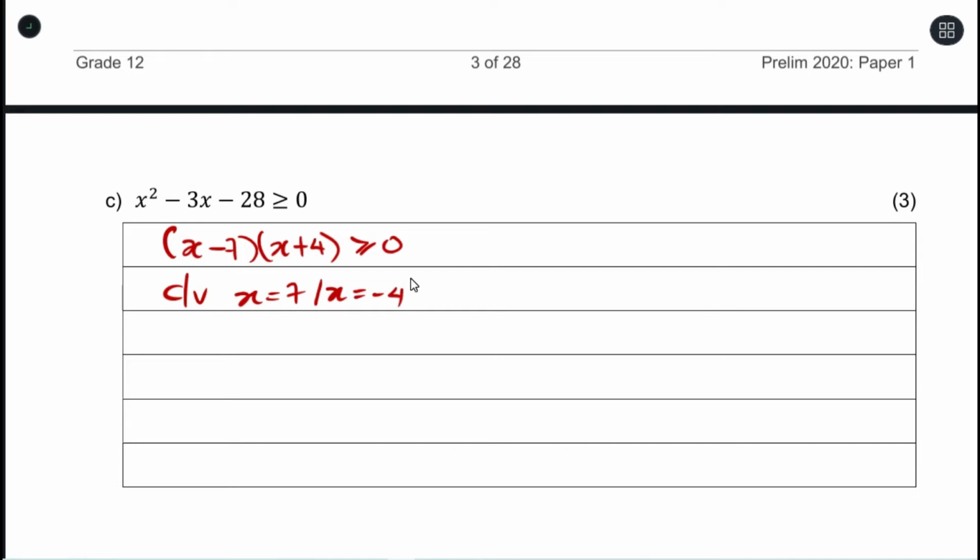Now we need these critical values because we need to draw a number line where these would be the guest of honor. So in this number line, we have negative 4, we have 7. Now, since this is a trinomial, a quadratic equation, and a quadratic equation normally produces a parabola. We know it's a positive parabola, by the way, because your a is equal to positive 1. And if your a is equal to positive 1, the parabola looks like this. So I need to draw this graph in my number line over here, just a small graph there.